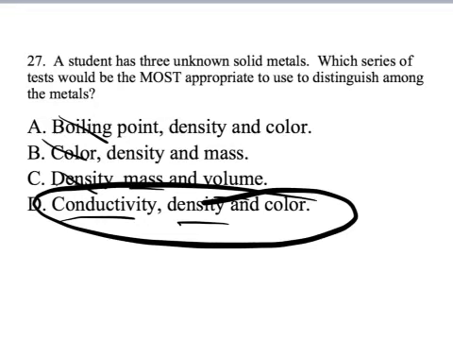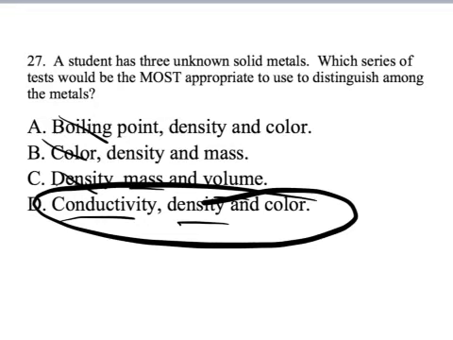Mass and volume, you guys, not all metals are going to have the same mass. It depends on the amount or the volume of the substance that you have, right? So if I have a different amount of volume than another sample, I might think I have one thing if I only base my judgment on that. Okay?